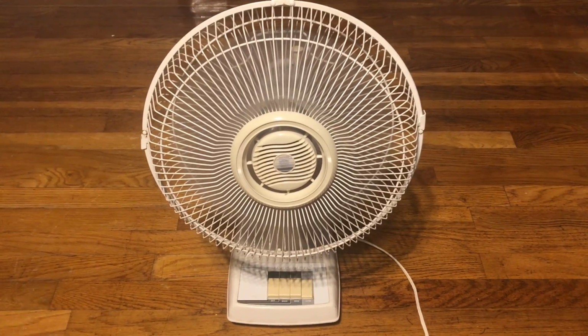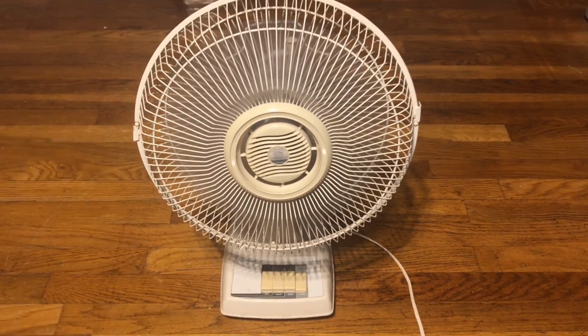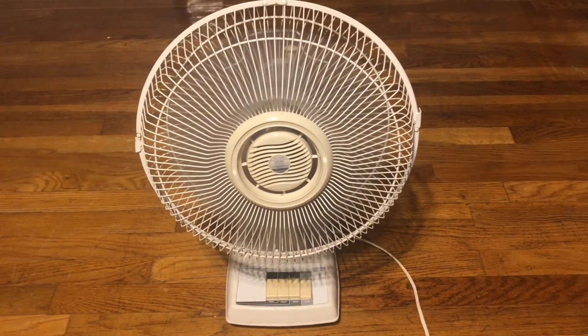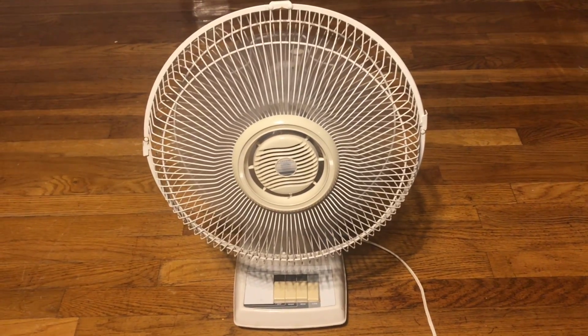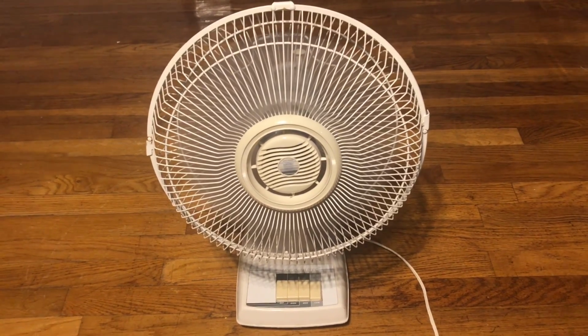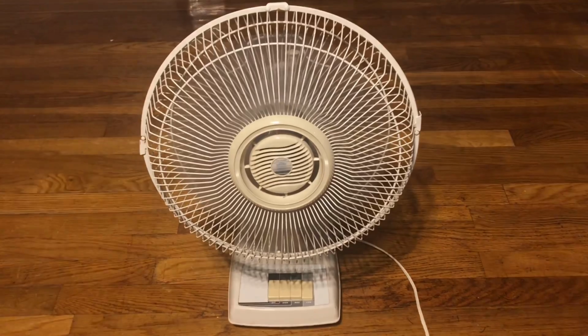As cool as it would be, the Lakewood being a blue fan and the Galaxy being a brown fan, they match with the dresser perfectly because the dresser is brown. It's like a bluish wood design with a walnut looking design on it. So the blue and brown fan is just a perfect combination for that. Having a fan like this just doesn't match at all.